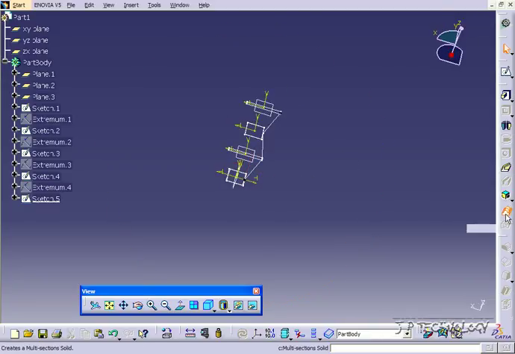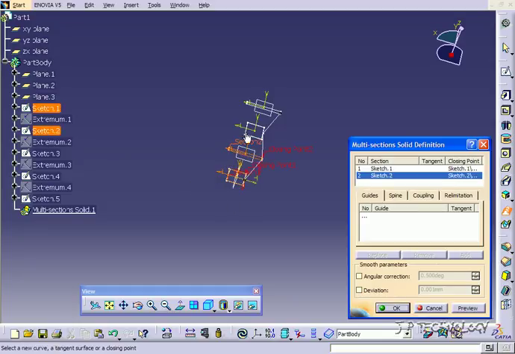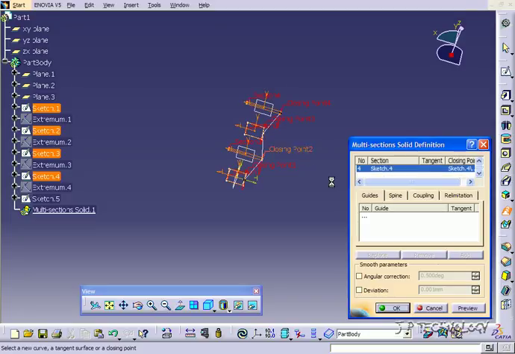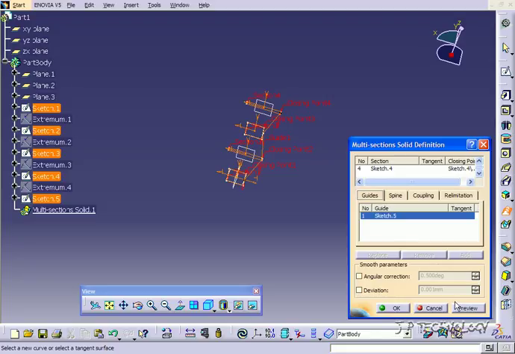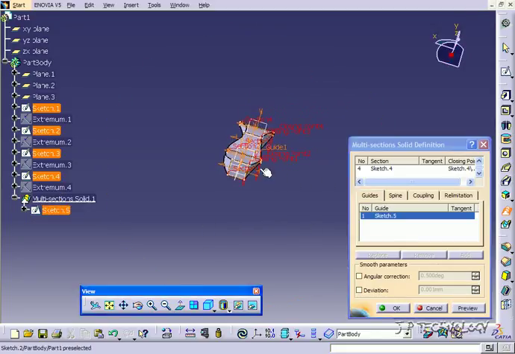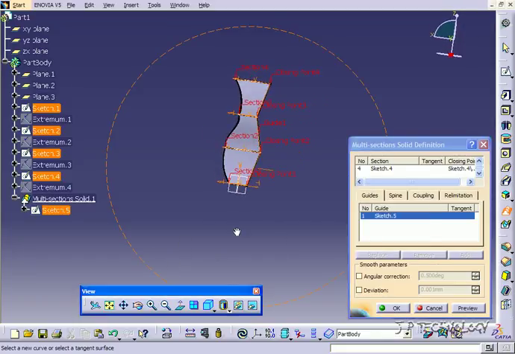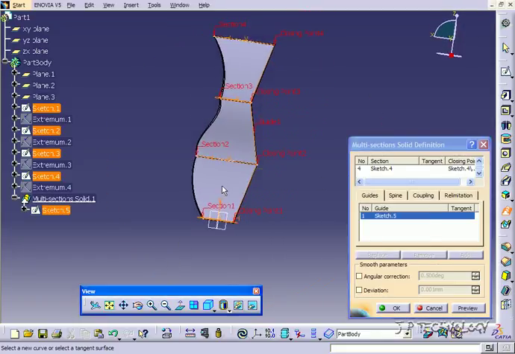So let's click the multi-section. Up here you're going to have to choose these sections, the same as we did before. So choose all these sections. And then down here you choose the guide. We're going to choose this as our guideline. Click preview, and it's going to give you a preview. This one's going to look just like the one that we already made. So no big difference. It's just shifted over a tiny bit.